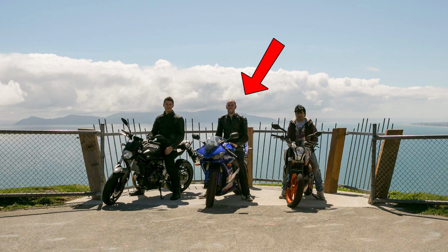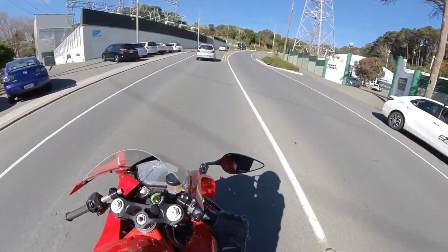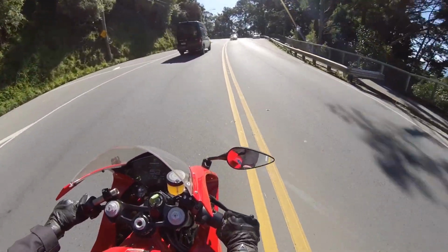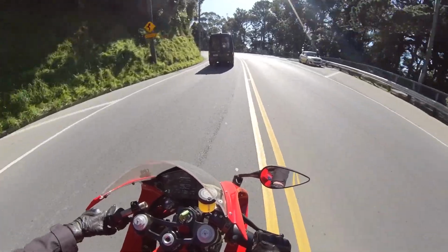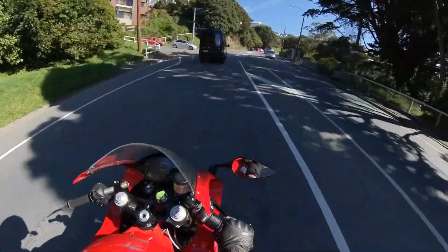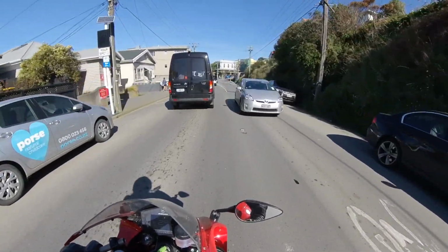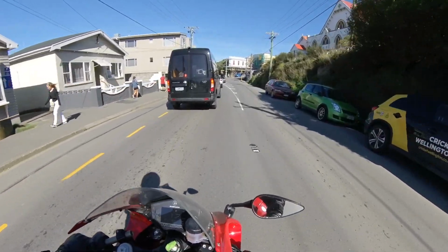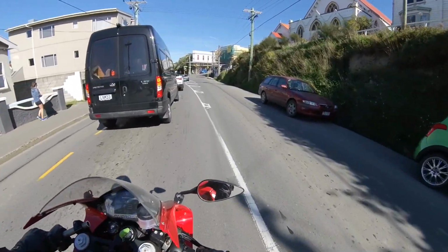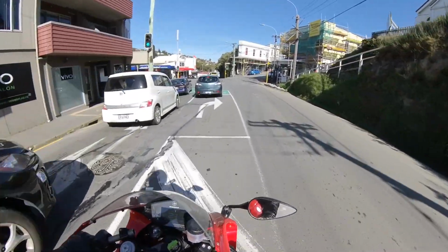I was in the same boat as the CBR guy, though. I had an R6 before buying my Zero. I had two R6s. I really liked that bike. And going from a 600cc sport bike to a Zero, that instant torque is really impressive. But then you hit the top speed almost immediately. And the Zero still has a lot of limitations that I didn't have with the R6. So I had to change my lifestyle to fit the bike because I wanted to go electric no matter what. But making compromises just because you want to go electric might not be what this CBR guy wants to do.